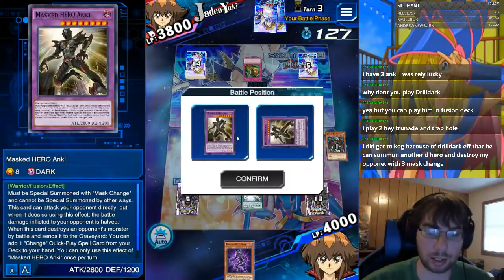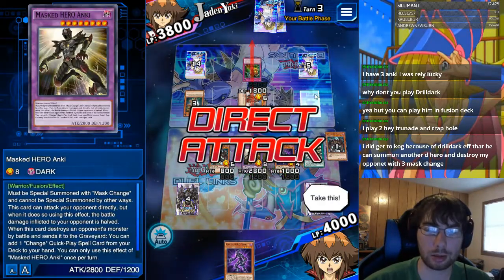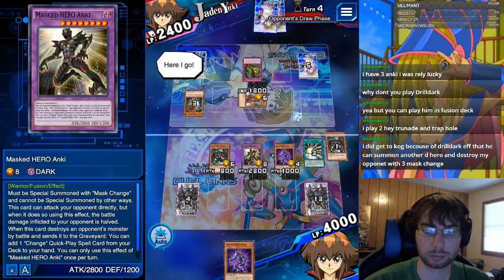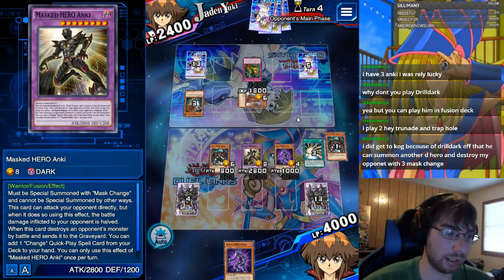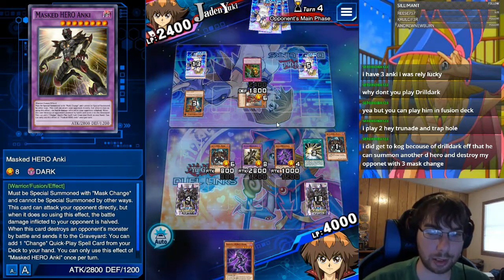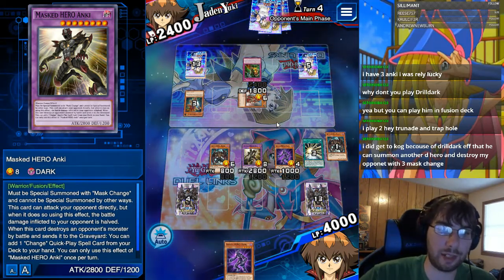I want Celestial in the graveyard. I did get the KoG because of Drill Dark's effect, so he can summon another D Hero and destroy my opponent with 3 Mask Change. Yeah, I mean, it's a really strong ability to flood the board, but I do similar things with Malicious. Malicious and Vion and Polly.